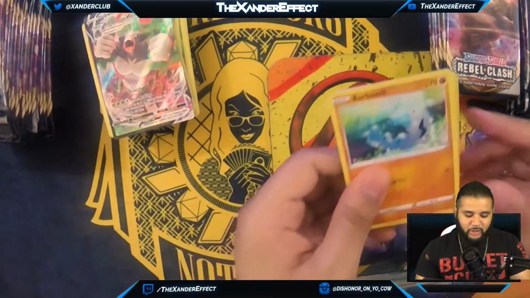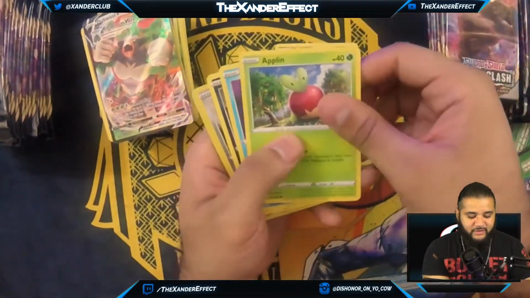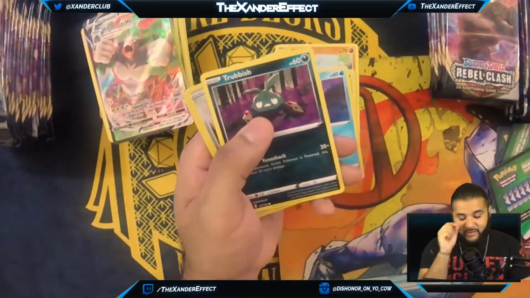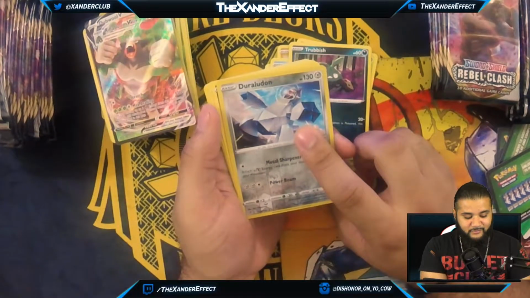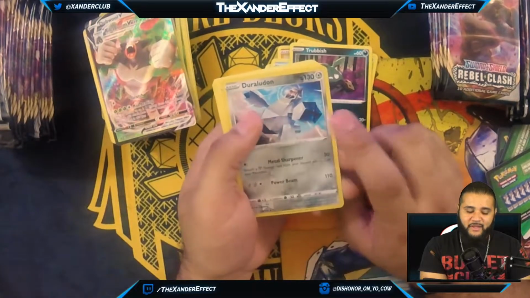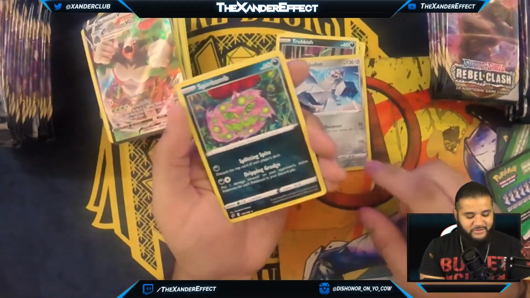Oh, sweet. I haven't seen a Barbaracle in a long time. Another Squawkabilly, another Applin, Tympole, Trubbish. Now I have that full family, so that's pretty good. A second Duraludon. And it's also holographic as well, so I have two holographic Duraludons.